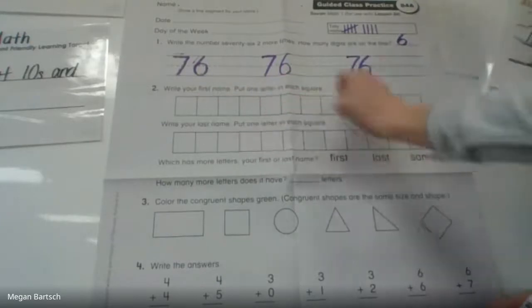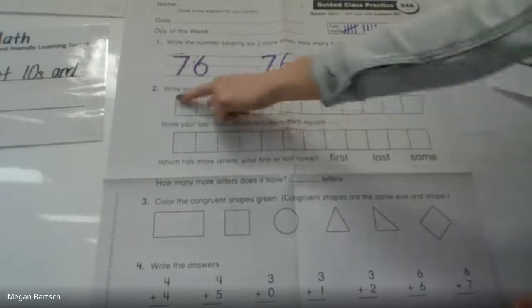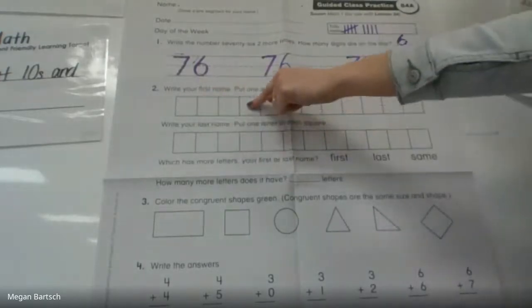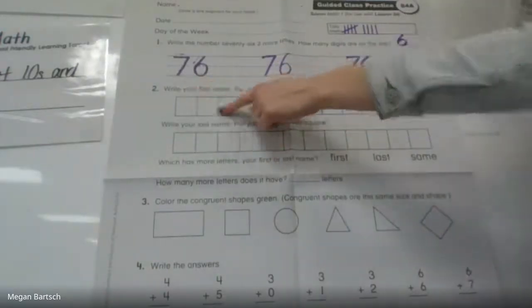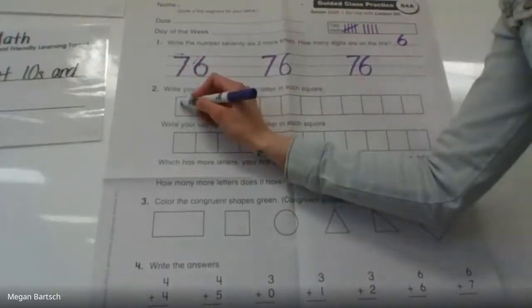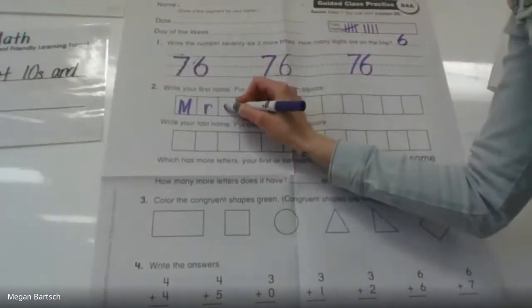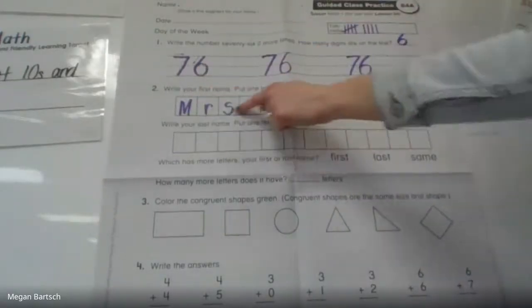Prince, Ellis, Jordan, Jair, Jaden, Kylan, Tamia, Nizir, Samir, Caleb, Zaya, DeAndre, London, Mitchell, Karina, Chelsea, Bridget, and I'm going to write Mrs. You're writing your first name. 1 letter in each box. Look, for me, I'm going to write Mrs., but I'm putting 1 letter in each box. My loves, please write your first name in these boxes.